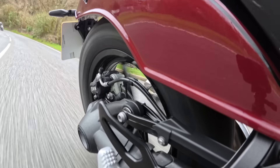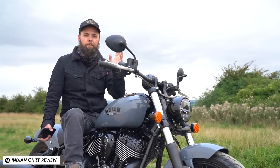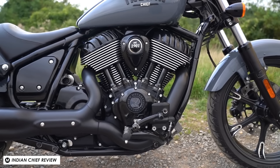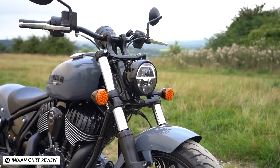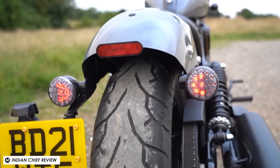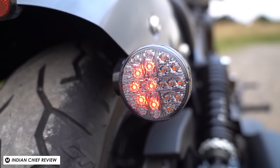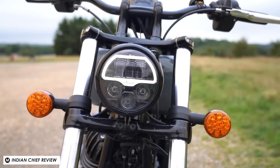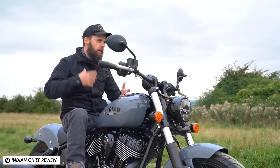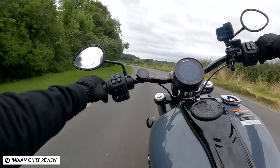Then there's the way that it goes around corners. For me, a cruiser is normally fairly hampered in the handling department on many fronts when it comes to chassis design. Normally you'll find a bike with a big long wheelbase that's stable in a straight line but a bit more reluctant to turn. Weight is usually well up over 250 kilograms and suspension is generally on the budget end with very little in the way of travel, especially on the shocks.